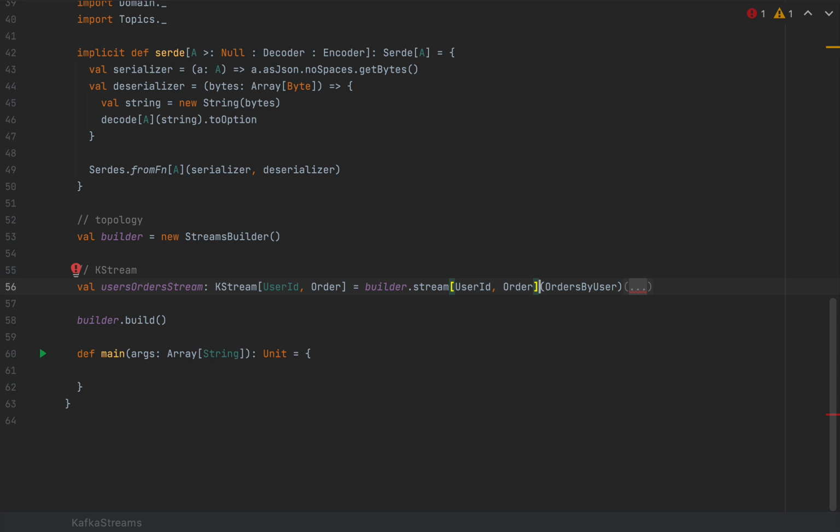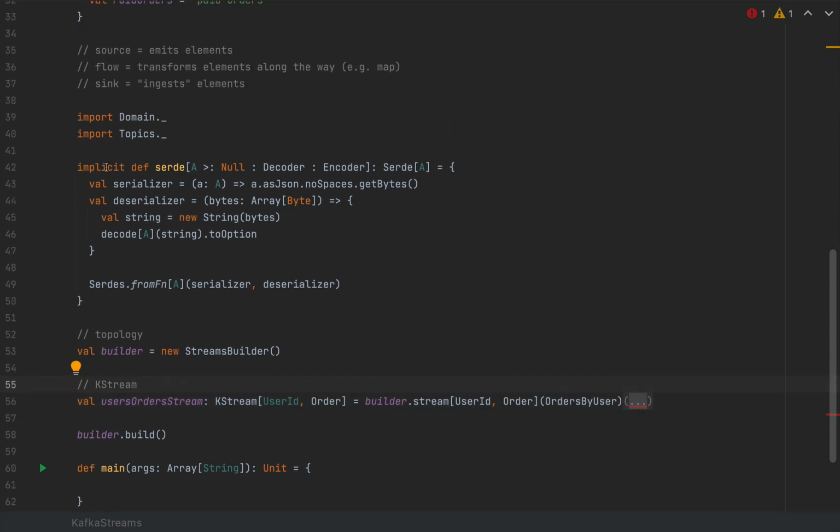Now, what's a Consumed? It's a legacy Java way of providing a Serde that we defined earlier for the keys and values to be able to be serialized and deserialized. And we already have an implicit def, which has the capability of creating a Serde for everything that we have, including user IDs and orders.